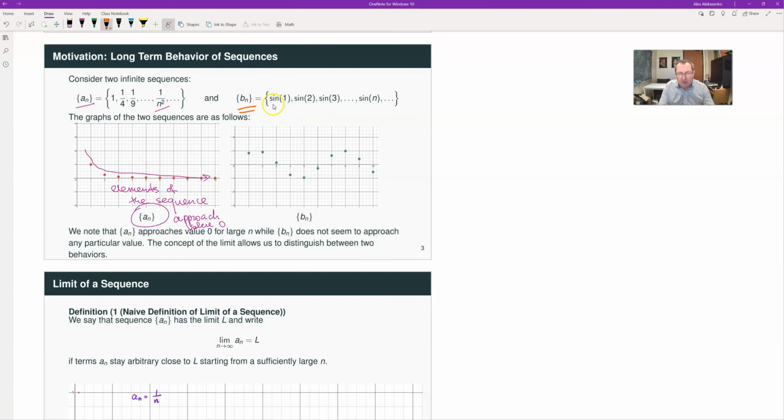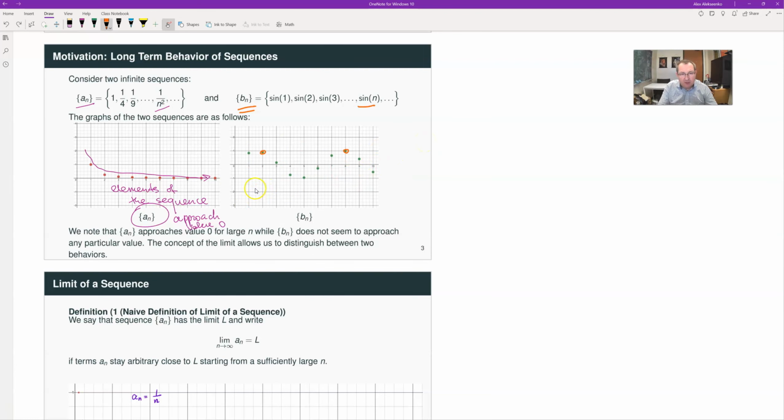The other sequence that we will look at is b_n, and that sequence is obtained by evaluating sine of 1, sine of 2, sine of 3 radians, and eventually the general term of the sequence is just sine evaluated at a natural number n. It turns out that the sequence will show a wave, because sine is a periodic function. Interestingly enough, none of these points, even though they look like they're the same, are actually the same, and never will be. That's a very interesting mathematical statement. There is not a single point that you can hit twice. But anyway, it will continue like that, oscillating.